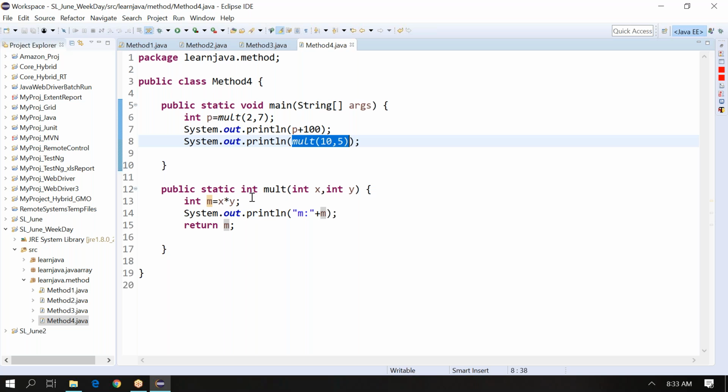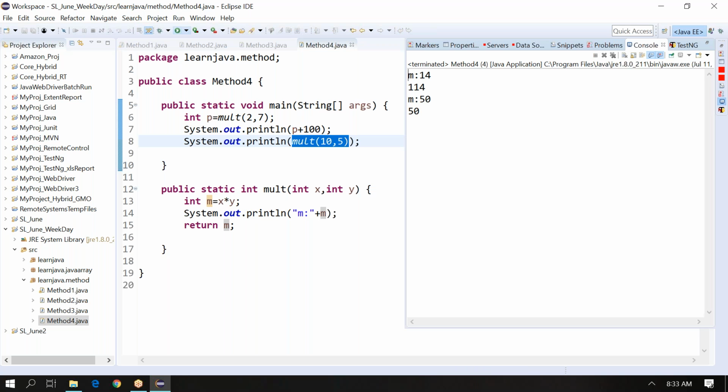Basically, when you declare some method with a return type and call this method, the value comes here also. 14, correct. Here 14 I am storing into p. If you don't want to store it, you can directly use it. It's up to you. You can store it inside some variable or directly use the method. Like I can use your name Shashikala directly, or I can store it inside some string x and use x also, right? So here also the same thing.